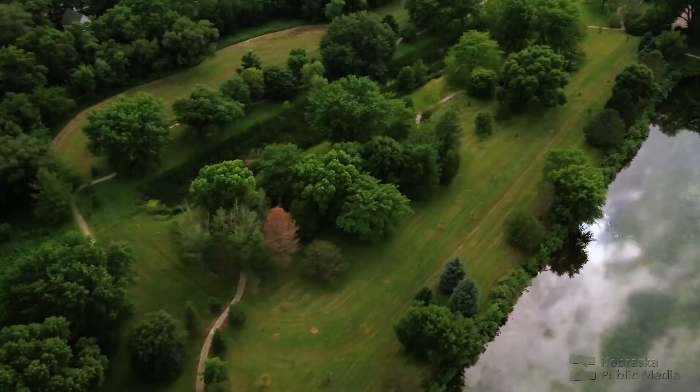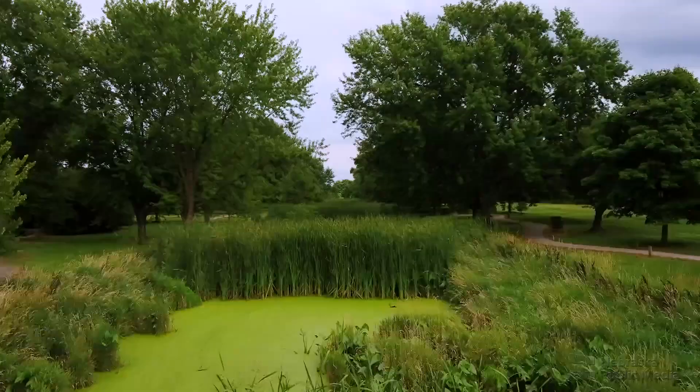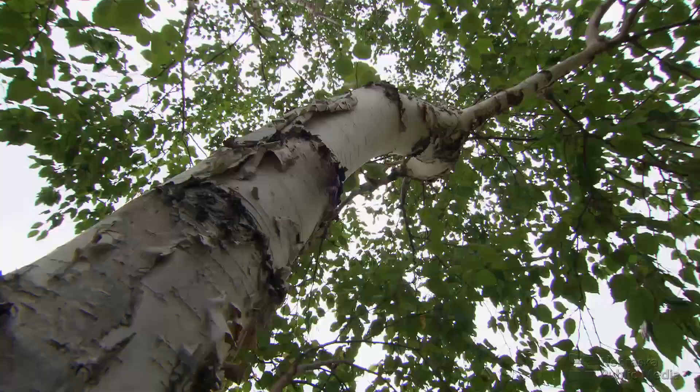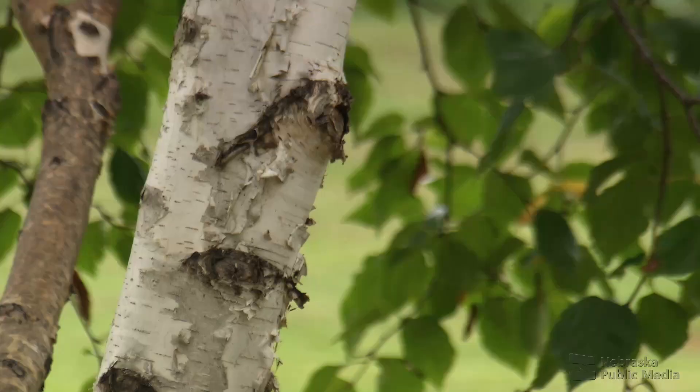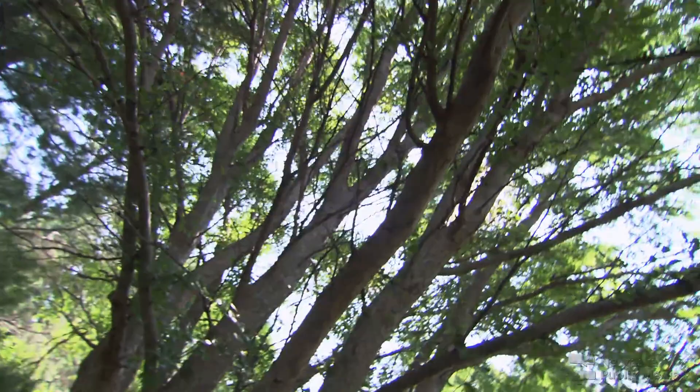This isn't what you'd call a landscape arboretum where everything is designed in the perfect landscape. It's more of a specimen arboretum, where people can look at one particular tree and say, 'I really like that,' and go home and Google it. The lacebark elm should not be growing here, but it's just plum happy — it obviously likes where it's at. Gary is always watching for something new and loves trying new things.